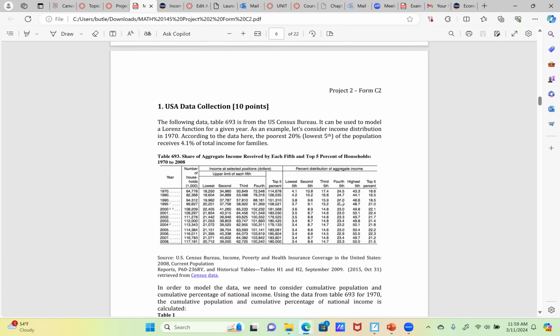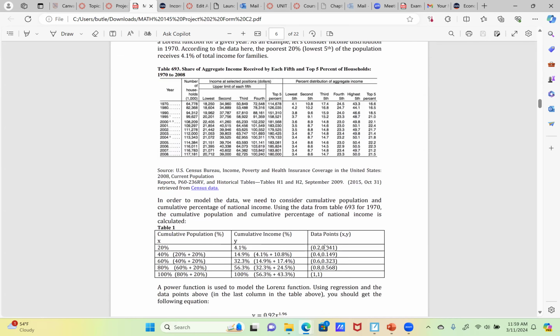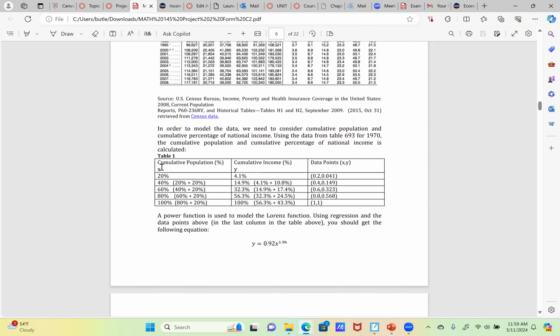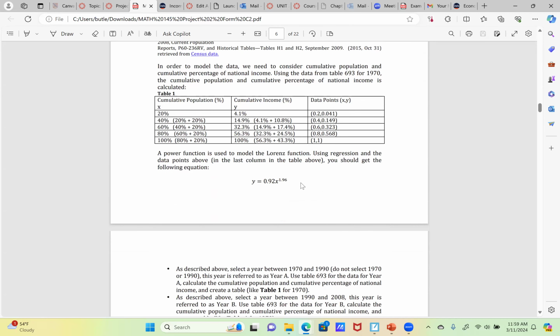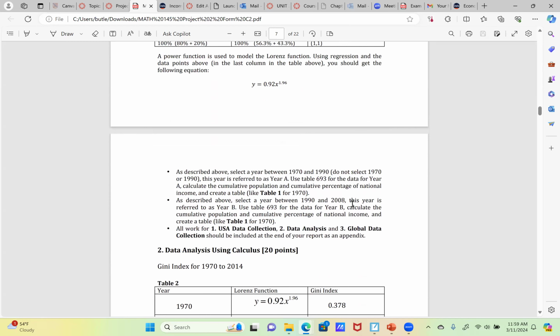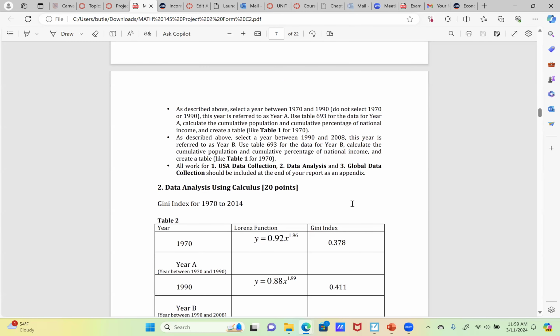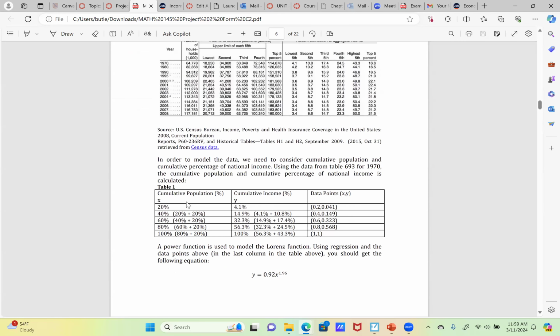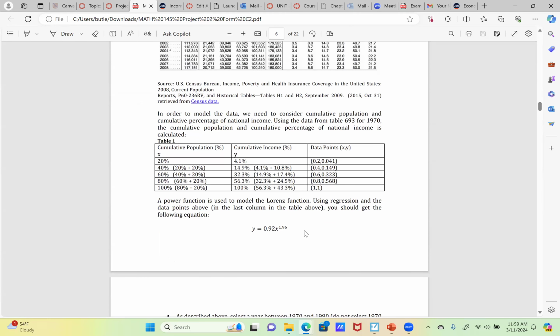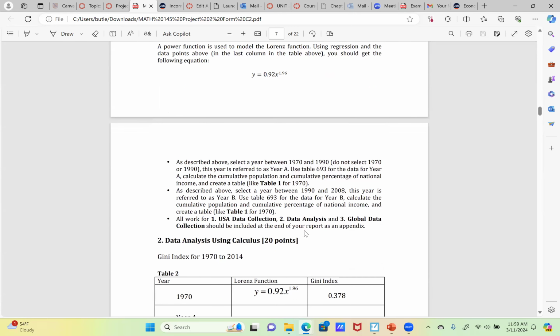Then you are going to use this table to create a few summary tables for a few years of the cumulative population and the cumulative income, and use that table to create a Lorenz function and a Gini index for two different years. I created a second video that explains more on how to create this table, how to find the Lorenz function, and how to find the Gini index. So I'm not going to do that in this video.